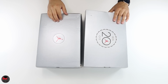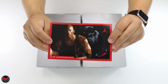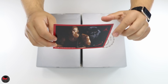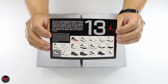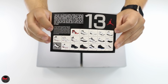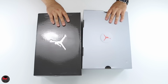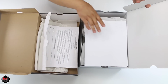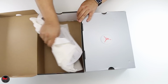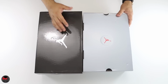Now the difference in inserts with the box is that with 2005, we were still getting retro cards. So you can see here Michael Jordan pictured along with the black cat, which is his nickname. On the back gives you some information all the way up to the Air Jordan 19. None of the years after that came with any sort of retro card. This is the 2020. This is the 2010. So the only retro card is the 2005.